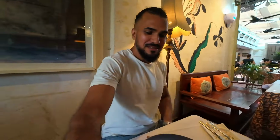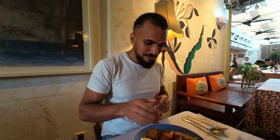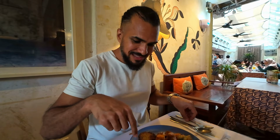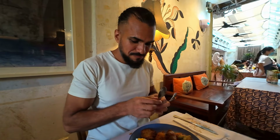After looking at other people's plates, I feel like I'm not going for my full potential, because people are really filling up each side so they don't have to come back again and again. I'm still in my testing zone and I'm happy the first two rounds were successful. This time I'm going for the meat. We have this delicious looking beef, and also the first time I'm seeing this black nasi lemak. Instead of coconut rice, they're using black rice, but everything else is anchovies, peanuts, cucumber, egg, and the sambal is exactly the same.